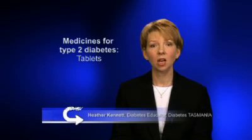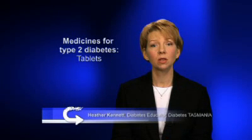When a person is first diagnosed with type 2 diabetes, the doctor will introduce a program of diabetes management which may include the use of prescription medicines. Diabetes management includes medicines which lower your blood glucose level. You may also need medications to bring down your blood pressure or improve your blood fats.